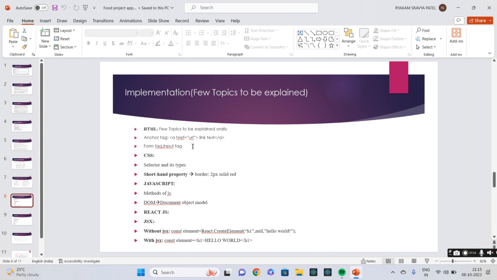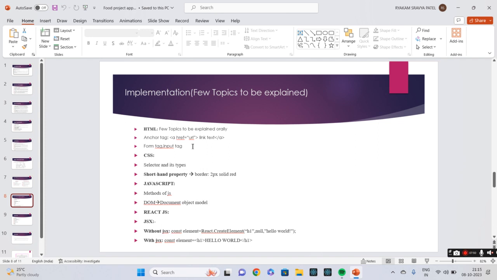Next, going to the form tag. Forms are used to collect information from users. Forms are defined by the form tag. Form elements are the fields, that is text fields, checkbox, radio button, list box, submit button, etc. Here the input tag is used to represent the text or password that the user gives.